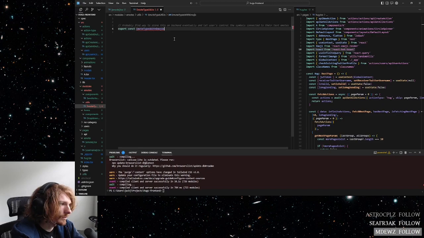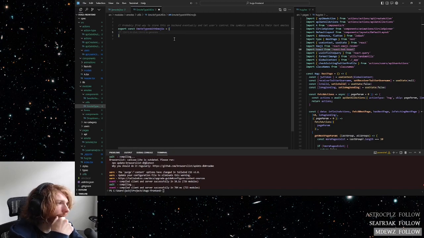Okay, emote types. Oh geez, it's gonna be an array. Don't really want to hard code it, but I don't think there's any other way, unless I made it a hook. But I don't really want to make it a hook. Yeah, it's kind of tough.